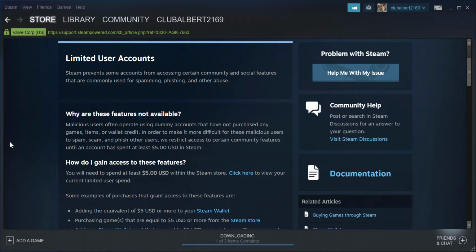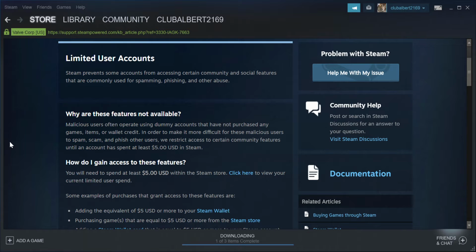It says they don't want any hackers or modders creating dummy accounts, so they want you to spend $5, which I think is okay, but $5 is a little bit too much. I know hackers creating dummy accounts are not going to want to put in their credit card information. So at least let them get your credit card information, or at least put one penny. But they're trying to get $5 out of your pocket.